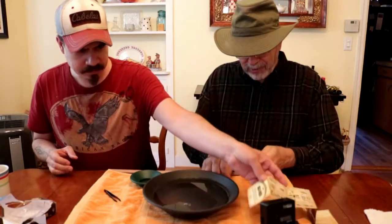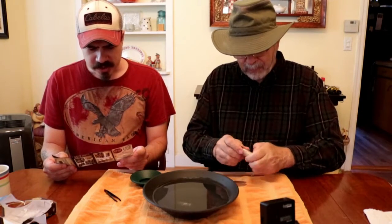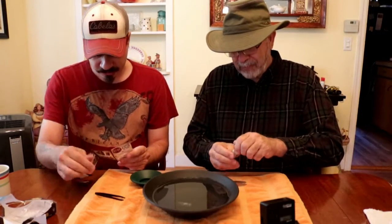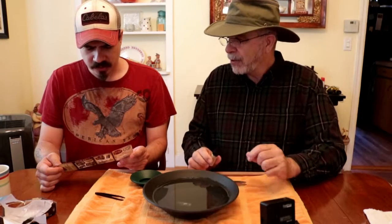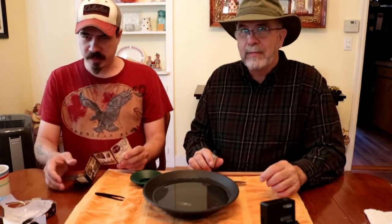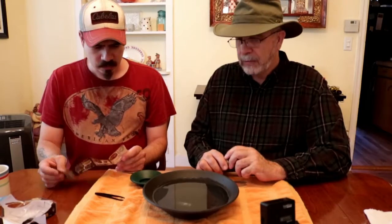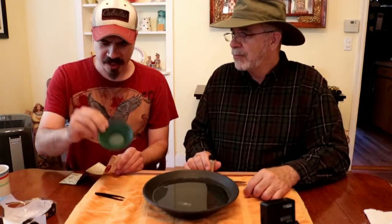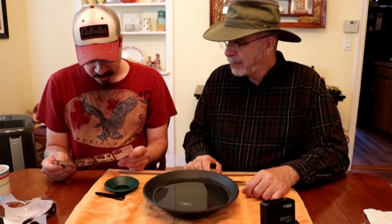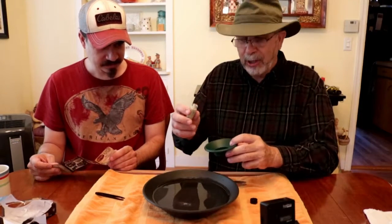So as Joe's getting that open, let me take a look at our instructions. Remove all contents from your Gold Rush panning kit — check. Get tweezers — check. Go to www.paydirtgold.com to sign in and watch the how-to pan for gold video. This is a step we've done before we began filming — very important, getting prepared. Fill bucket halfway with water. Due to the size of our gold pan, we figured a bigger gold pan will suffice as our bucket. Open bag of pay dirt and empty entire contents into center of pan. This is where the guaranteed gold is at.